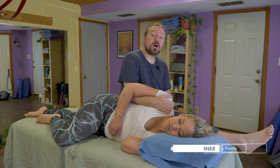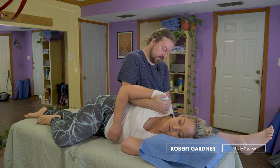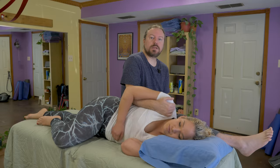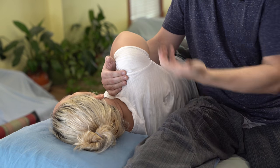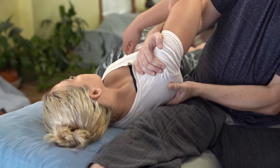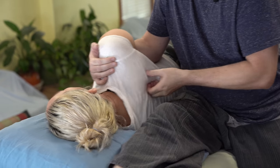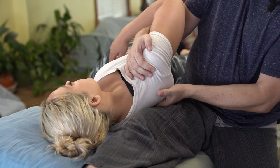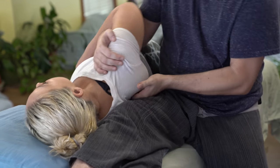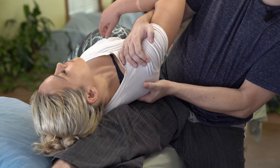Since Stephanie has softened since we started working, I can start to get my fingers underneath her shoulder blade along the vertebral border, meaning along the spine. Since I can hook my fingers underneath, I'm actually going to grab the shoulder blade and see if I can start to pull and lengthen the muscles attached by using mobilization and leverage. I love having this passive body contact because now it's like she's rolling over my leg gently.